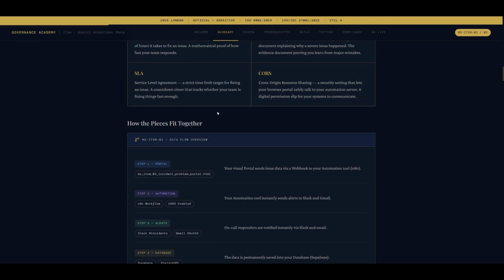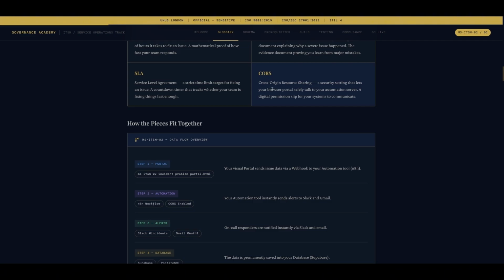Now, next we have SLA, and all SLA is, is the service level agreement. So there's an agreement between the service desk and the business in terms of how quickly we're going to respond to tickets based on their priority, whether it's P1, P2s, P3s, and so on. The level of communication, the types of services we're going to provide, and how quickly and how efficiently we're going to provide them so it benefits the actual organization itself when it comes to any issues that they face. All right. So it's the agreement between the IT department and the business itself in terms of how they're going to deliver their support.